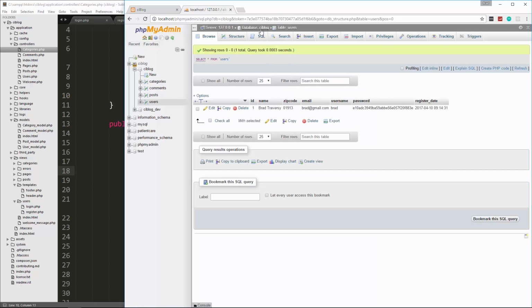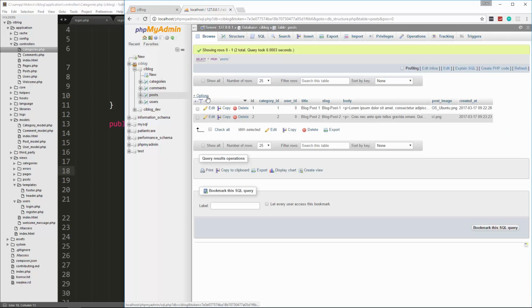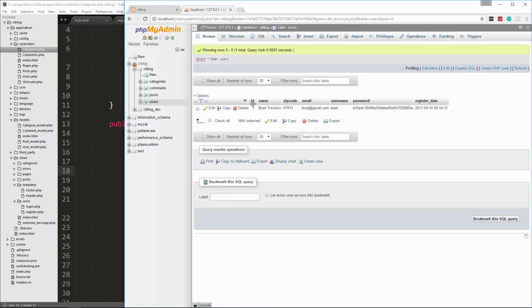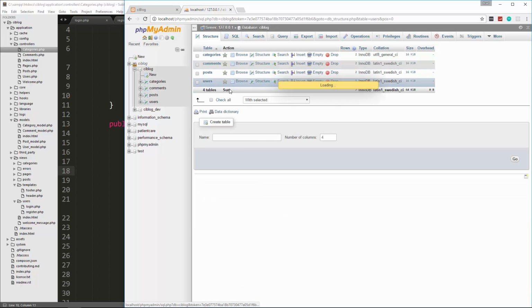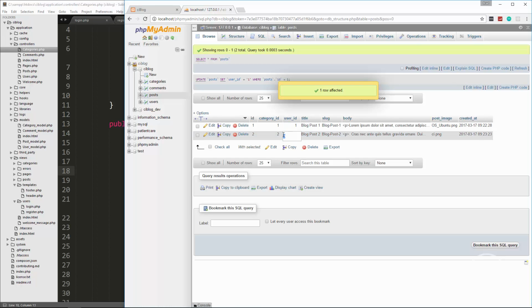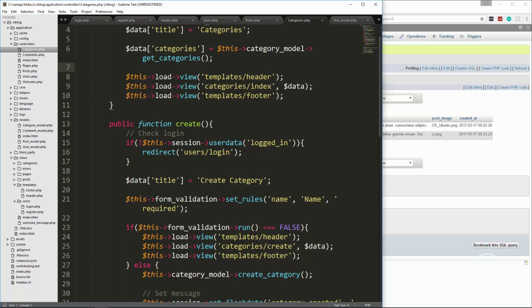And we already created the column. If we look in posts, we have that user ID field, which I just want to set to my user, which is the ID of 1. So, posts, I'm just going to say that belongs to user 1. Okay, so we want this to happen when we insert the post.